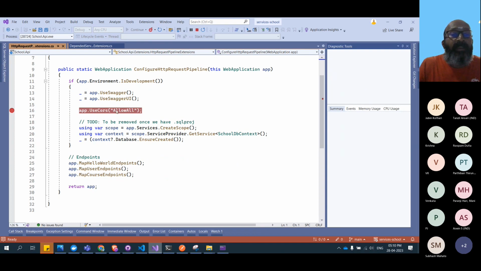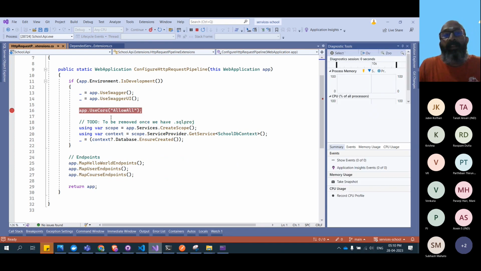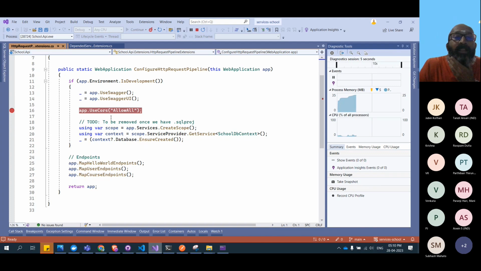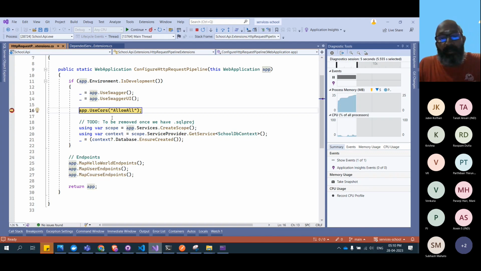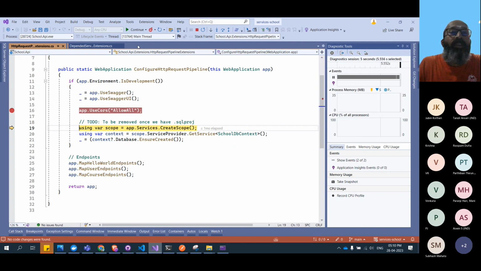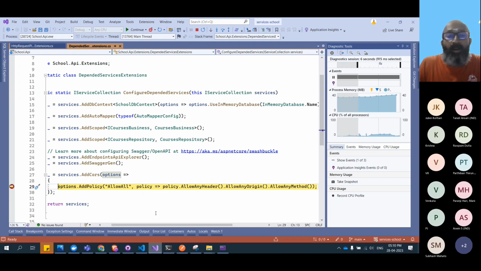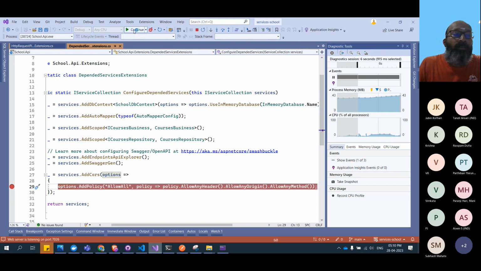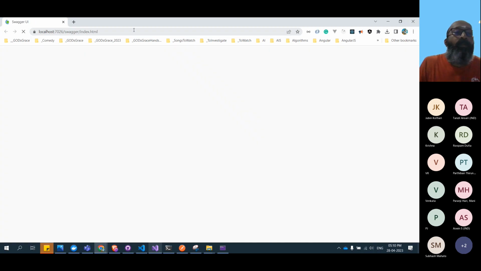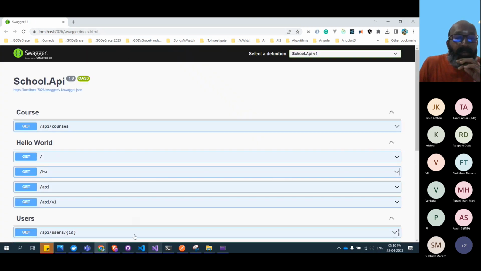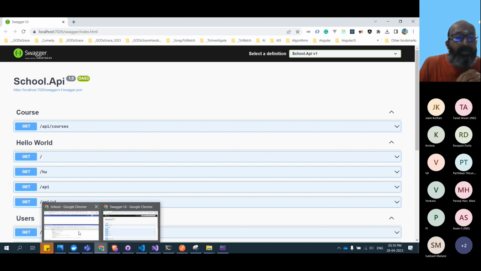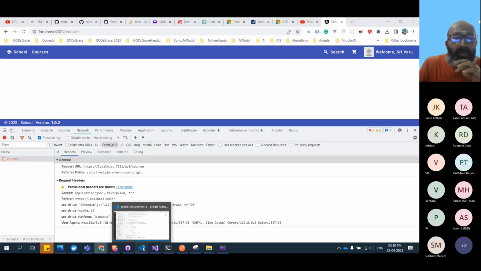this line is hitting. If this line is not hitting, that means we are not enabling the course. So it is hitting. We didn't write any specific thing on what has to be allowed. We said that allow any header, any origin, any method. So we have opened up a blanket statement that it has to allow everyone.